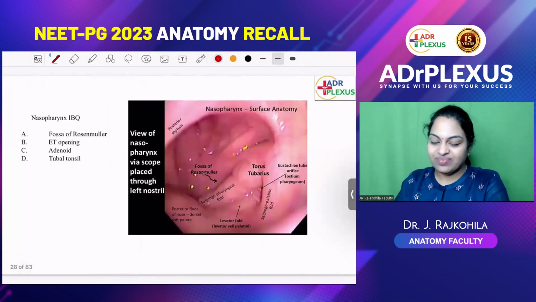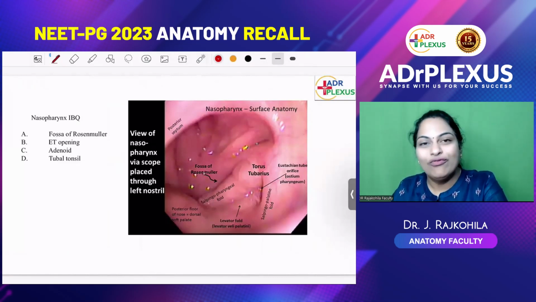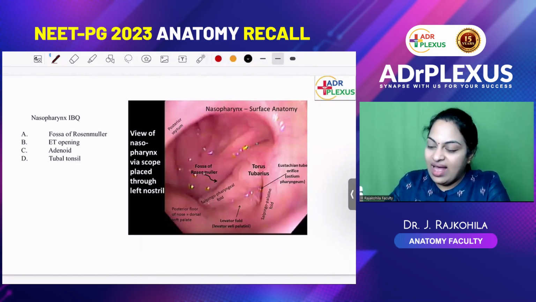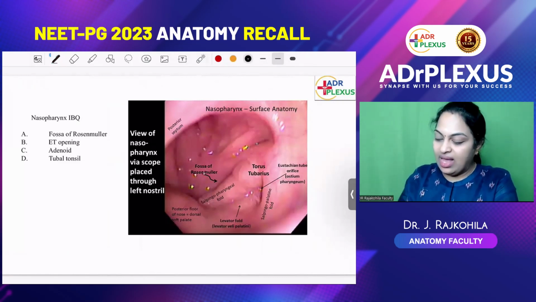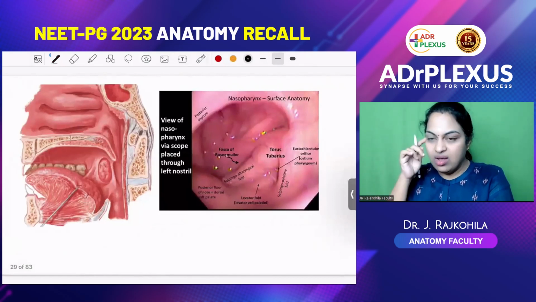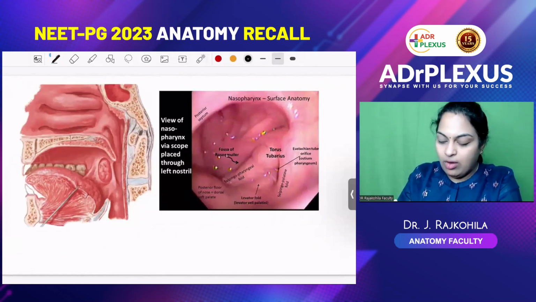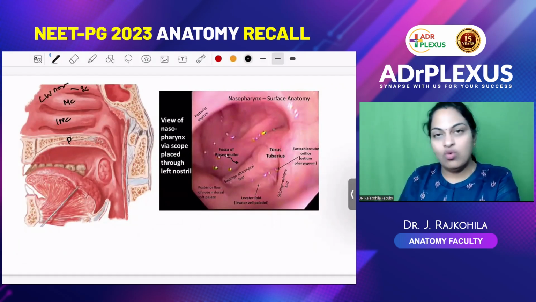Yes, guys? Yeah. So this was an image-based question of the nasopharynx and exactly what was pointed. Yes, you have to tell me. I'll give you the explanation. So we'll see this first. Okay. So this is your palate, right? Above that you get to see the nasal cavity. You can see the concha, inferior nasal concha, middle concha, superior concha. So this is the lateral wall of the nose.